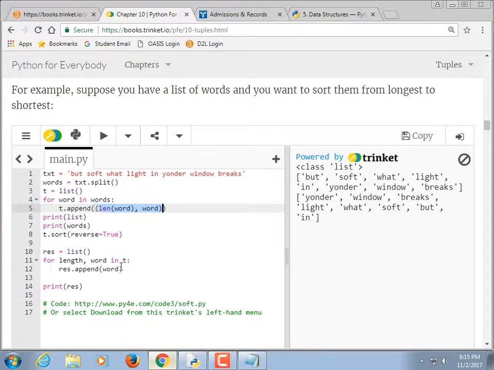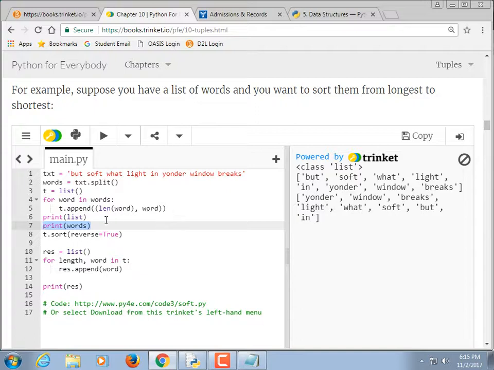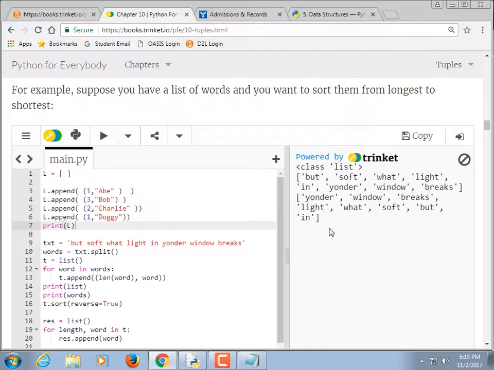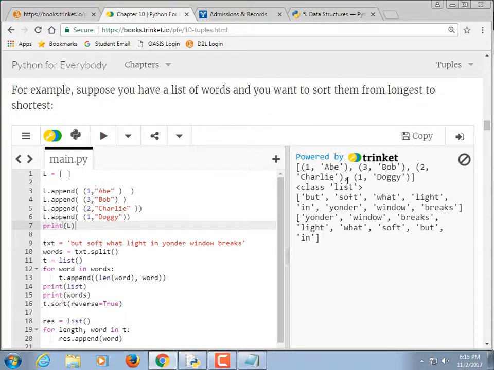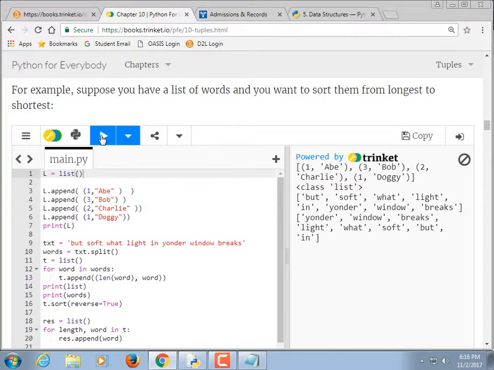Going back and looking at our code, after we appended all of the words and we printed out our words, we didn't see any of that business. And I don't know if that's a difference between what the Trinket Python is and our Python is. Let's find out. I'm just going to take this code and paste it into Trinket and find out. Maybe it's because they declared their list like that. We'll find out real soon. I'm going to put this up at the top. Run it. Alrighty, fine. Let's create our list like this, mimicking their syntax exactly. Nope.